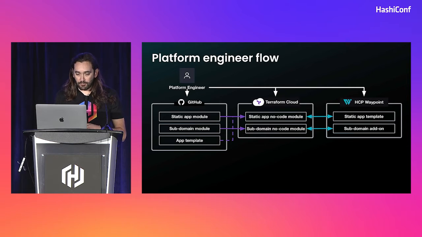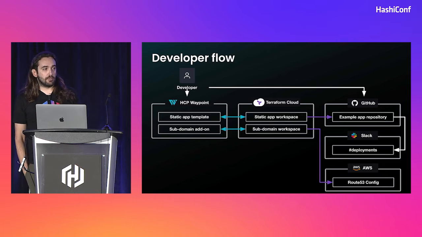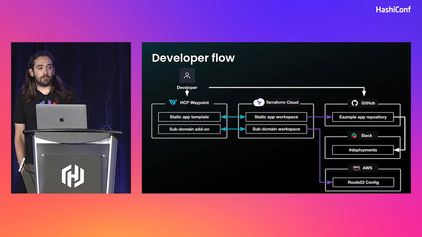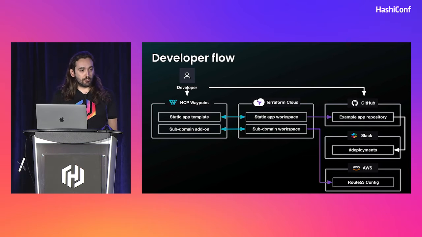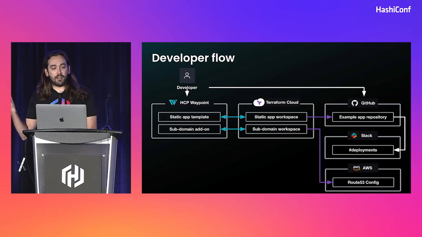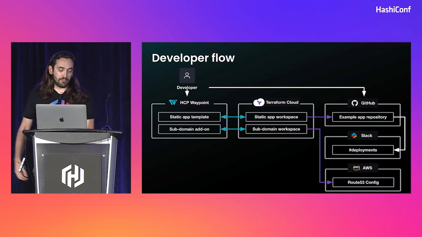Cool, so that's the platform engineer flow. The developer flow is a little bit different in that they only interact with HCP Waypoint and obviously GitHub to commit any of their code changes that they want. This is, again, by design. Developers are not meant to interact with Terraform Cloud. We don't want them dealing with infrastructure, 1, because things could happen, and 2, they probably don't want to because they're a developer, not a platform engineer, and that's totally fine.